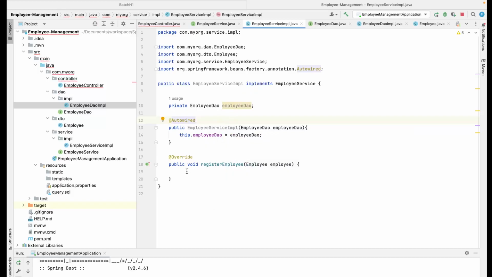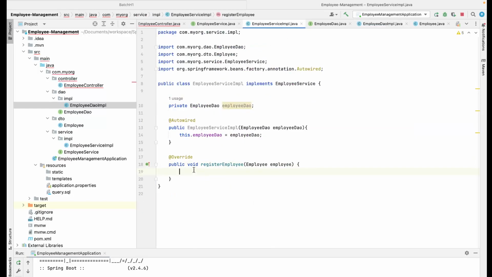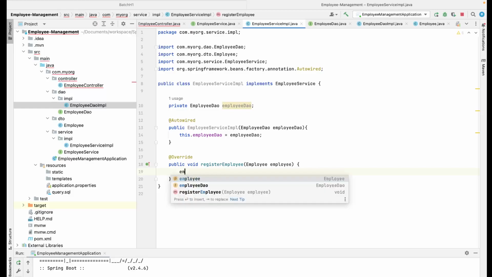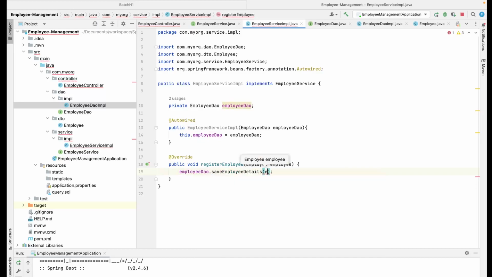So we would call that method which we had just written in the data layer, in the service layer. We can do it with this employeeDAO.saveEmployeeDetails, and then we pass the employee.